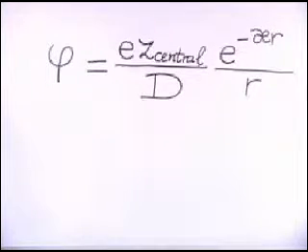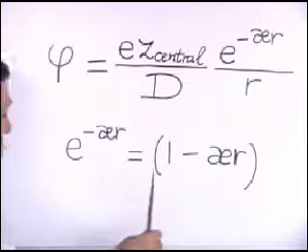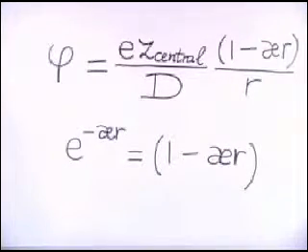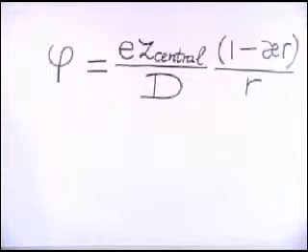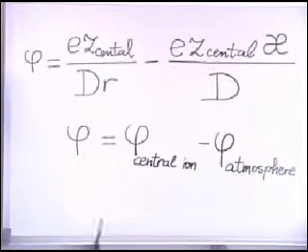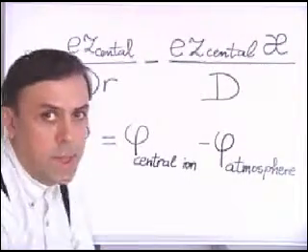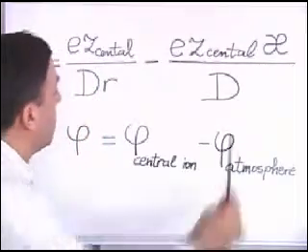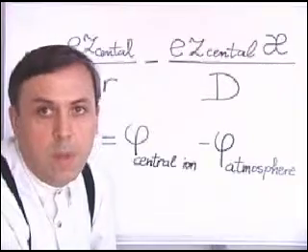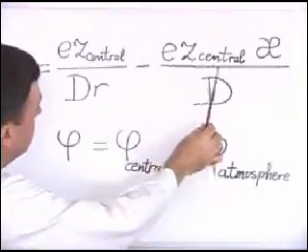Now we notice that for dilute solutions, for which the value of kappa is low, we can develop this exponent in series and retain only the first two terms in this series. We may substitute this expression here, which gives, after opening the brackets, or we may also write, we can write this because, as we saw a moment ago, the first term represents the potential at the distance r from the central ion in absence of ionic atmosphere, while the second term is the decrease, the screening of this potential of the central ion when ionic atmosphere is present. And of course the spelling should be corrected here. This is central, and this is also central.